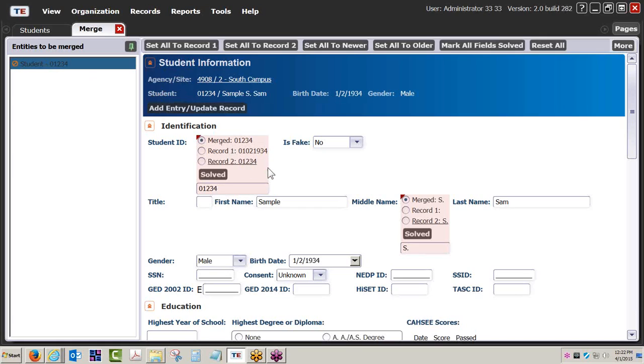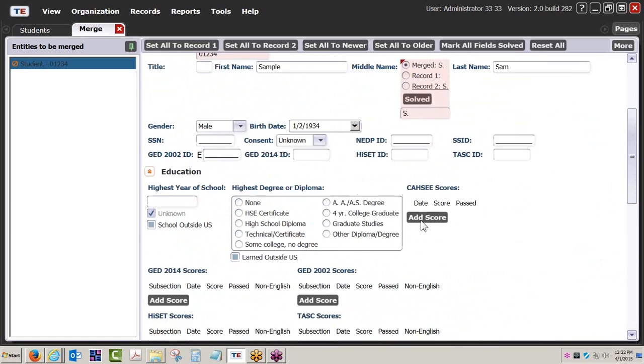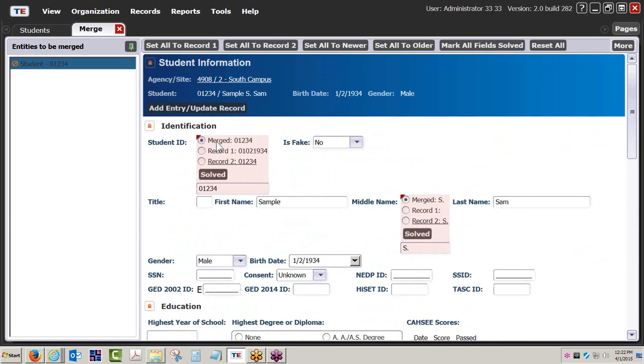Now, you have to solve conflicting fields per entity. You have two options. Option one is to set all records, or essentially to solve all records, to record one. If you click this button, that will simultaneously solve each of the highlighted fields here. If I scroll down, there's only these two highlighted fields. It will automatically set everything to record one, and it will combine the records and assign this ID, as well as, if record one has no middle name, there's no middle name. You can likewise set all to record 2. It will take on this ID, and it will add the middle name to this combined record.